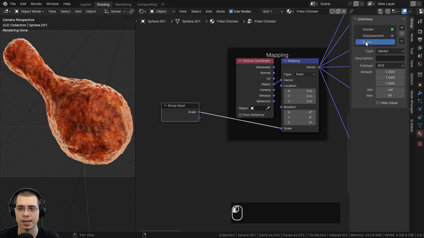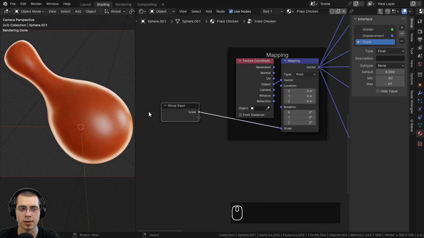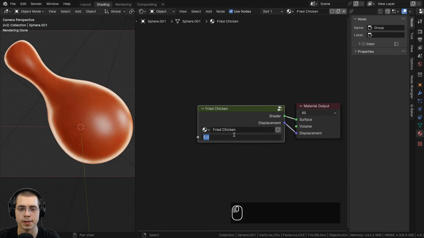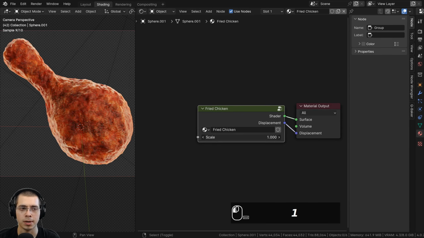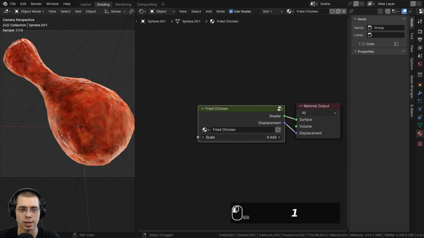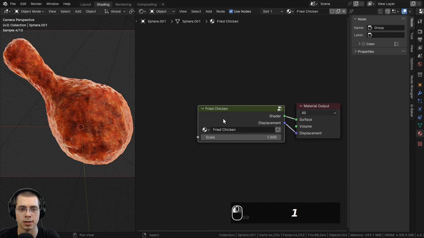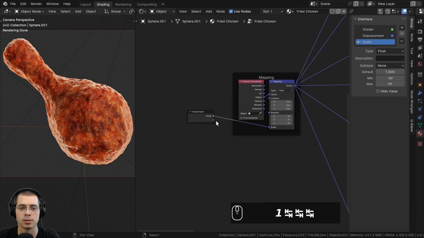But you can see if I click on the scale here, it's going to give us 3 values. But I instead just want to use 1 value. So let's click on the type here and I can change it to float, and that way it'll just be 1 single value. And then this default value, we need to turn that to 1. And then if we go outside of the node group, we need to turn the scale value back to 1. But now I can just drag this around and that'll change the size of the entire material. So let's go back into the node group.